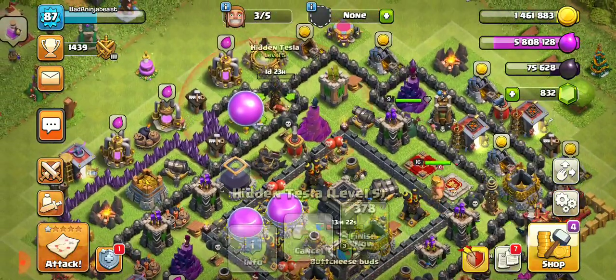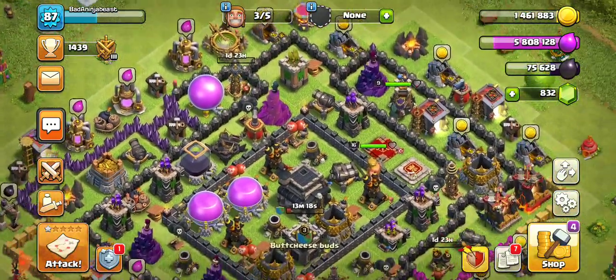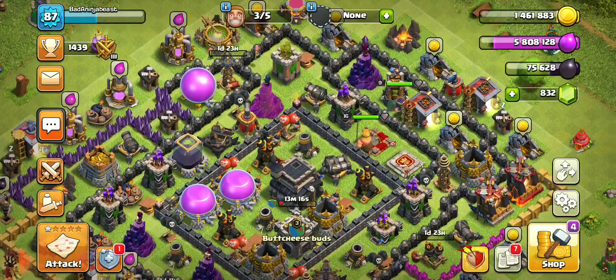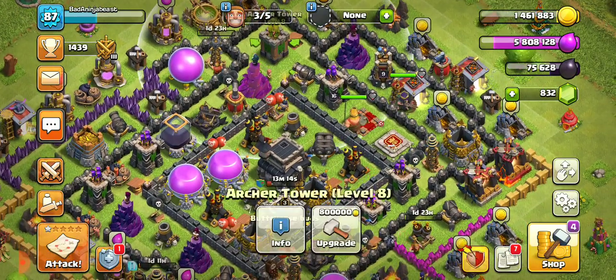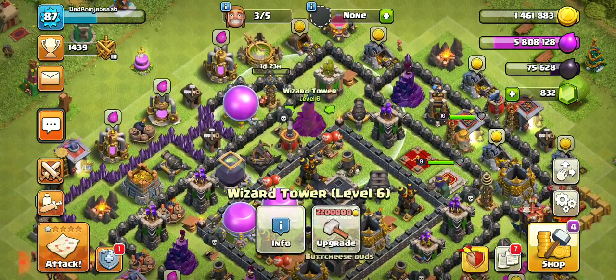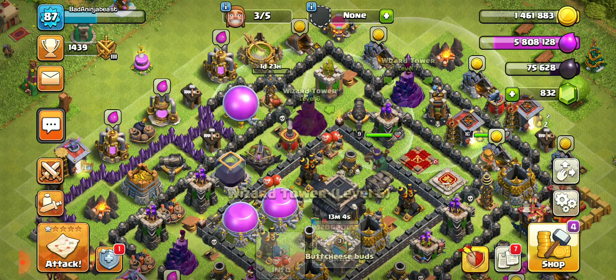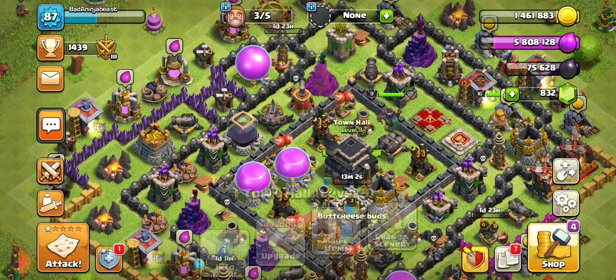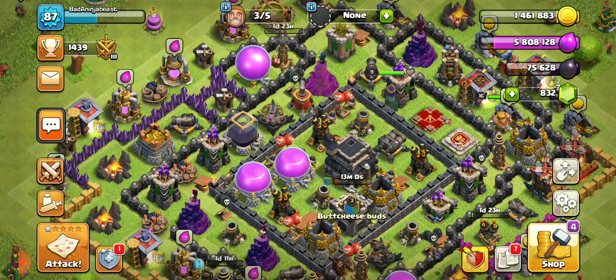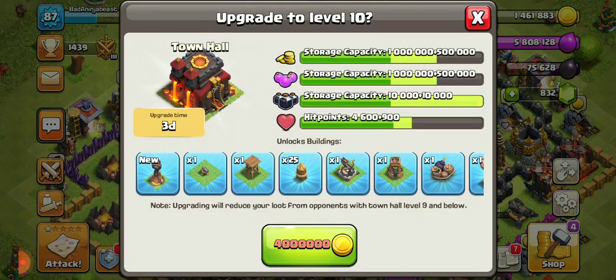Just look at this. This Tesla is about to be just one level away from being maxed out. The Archer Tower is just a few levels away from being maxed out. The Wizard Tower is only one level away from being maxed out. I'd say it evens out to where we should be upgrading our town hall as soon as possible.